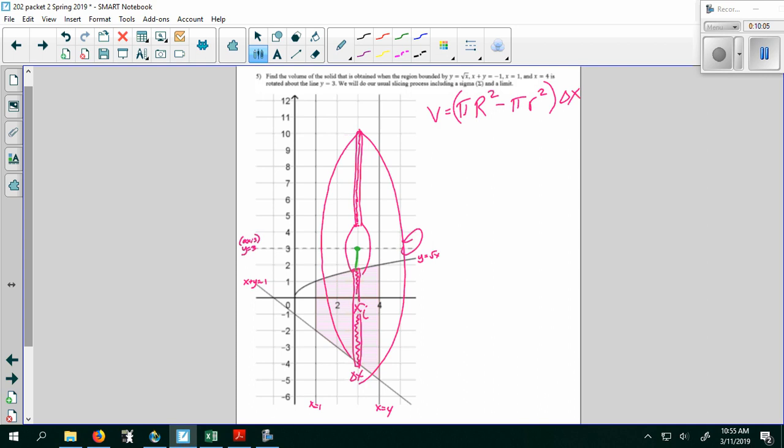It's just this vertical distance, so it's the y value here minus the y value here. So the y value at the top is 3, and then the y value here is square root x because it's on the graph of y equals square root x at an x value I picked, x sub i. So capital R is 3 minus the square root of x sub i. Square root of the x value I picked. And I just subtract the top one minus the bottom one. Oh, yeah, sorry, that's the little r.